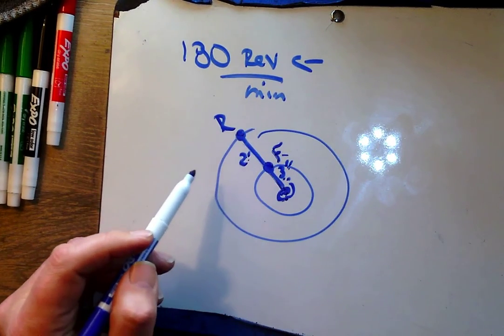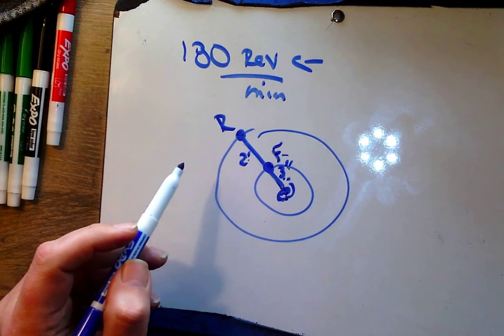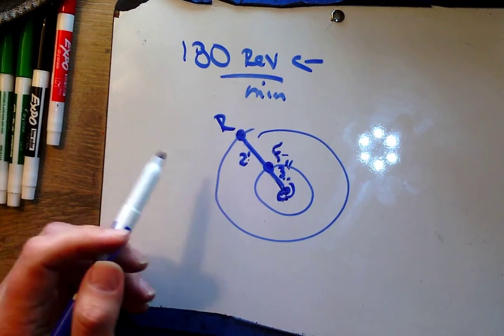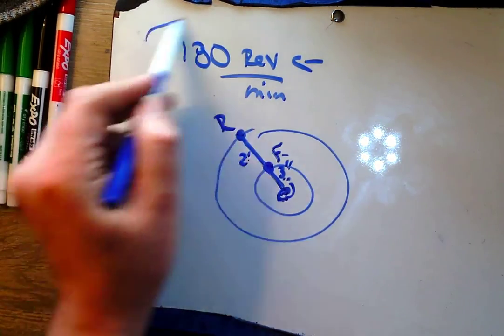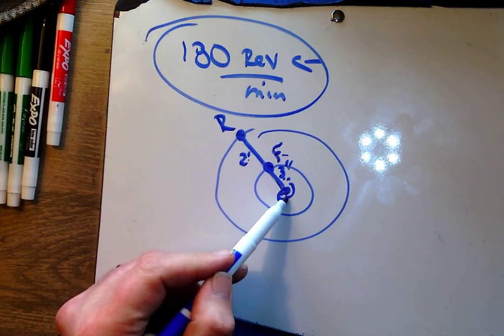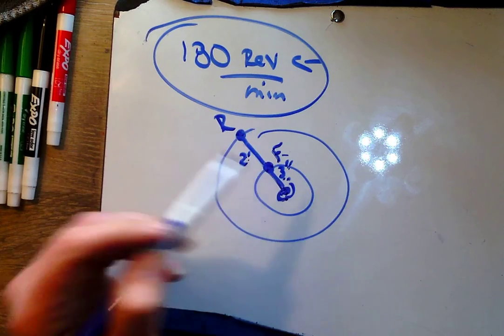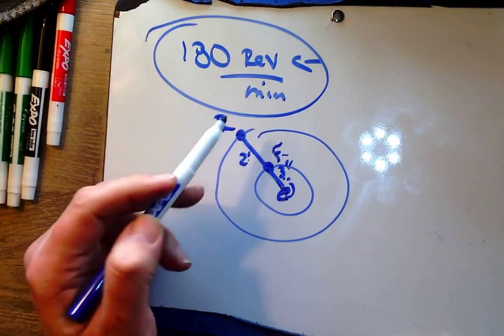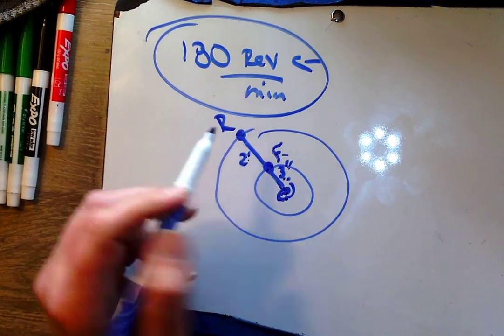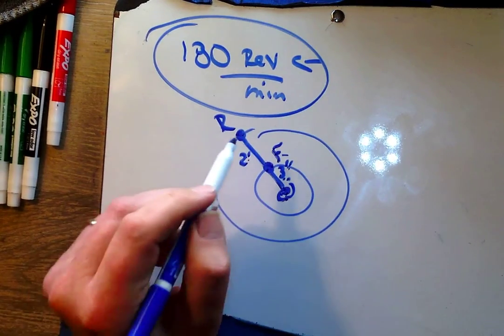So what do we have here? We've got find the angular speed in radians per minute of the rock. Well, we were told that the child is spinning and the rope is spinning, and thus the rock and the feather are all spinning at 180 revolutions per minute. That kid is going to be so sick, so fast. Oh my goodness.